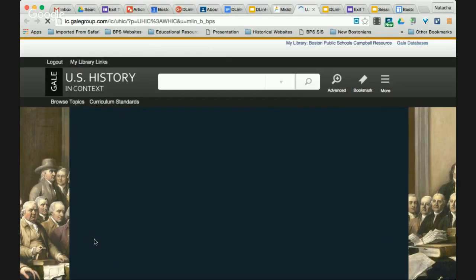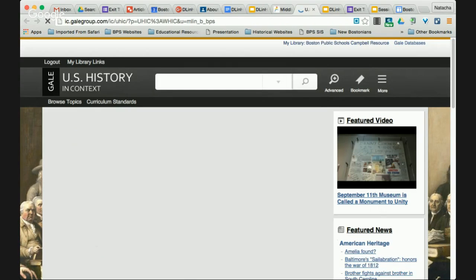Within the state of Massachusetts, you have access to these, and as soon as your IP address no longer reads Massachusetts, you actually lose access. So if you're even traveling, you're not going to have access to the databases, but as long as you're on an IP address in Massachusetts, you will be able to enjoy all of the different elements.